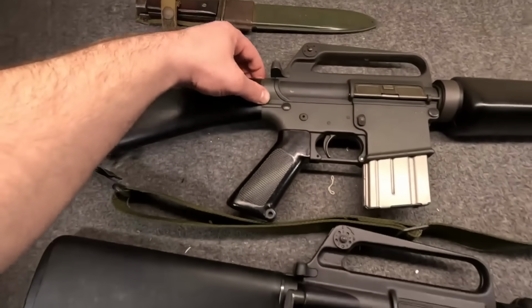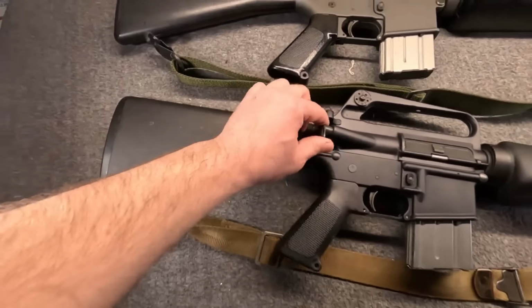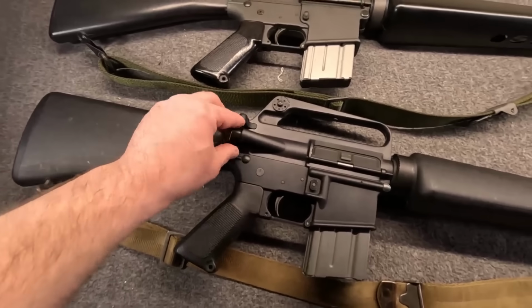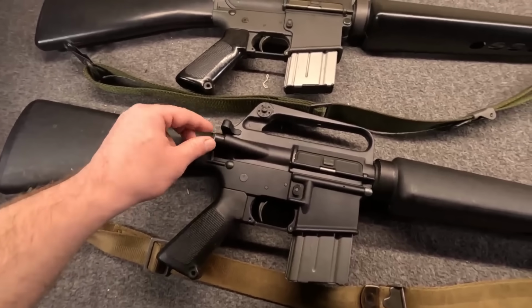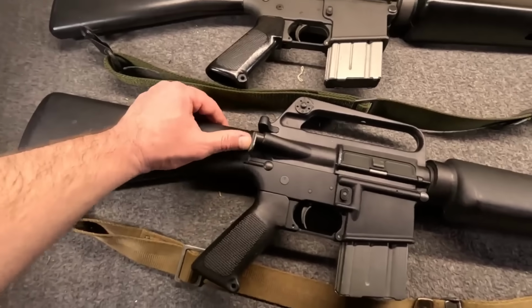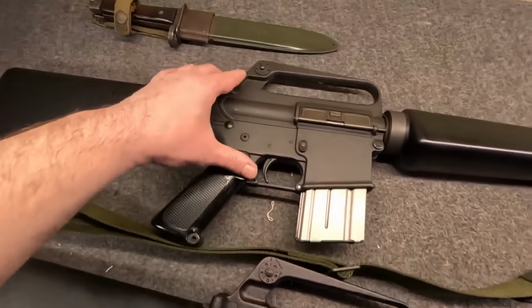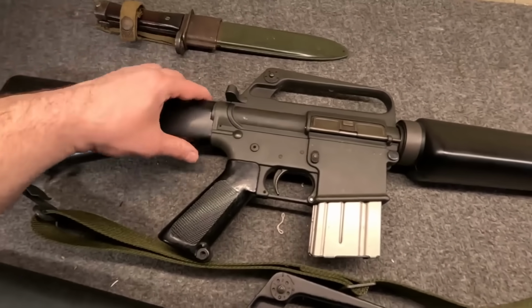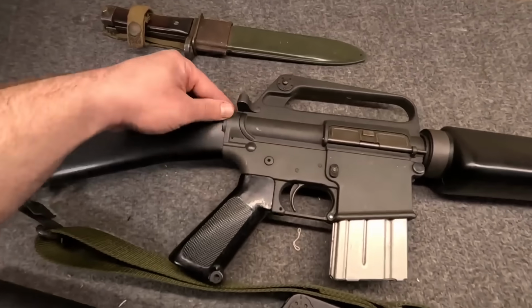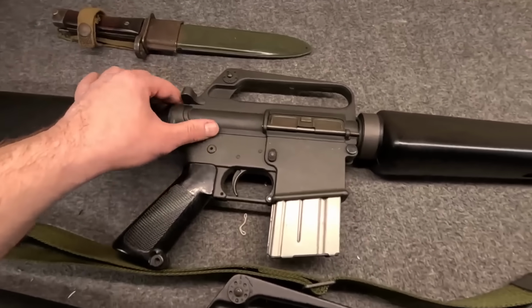The infamous forward assist, teardrop style. Yes, Stoner didn't like it. Yes, it was put in because the Army insisted, and it would lead to kind of the split. 603, XM16E1 has it, 602, and 604 do not. These are XM16s. So E1 means it's there. Otherwise, the guns were pretty well the same.